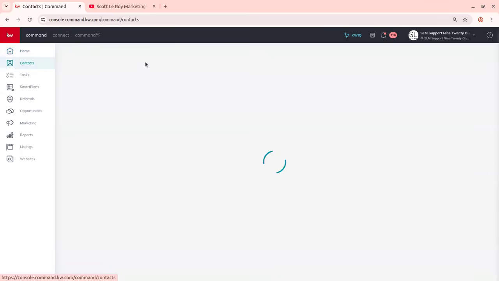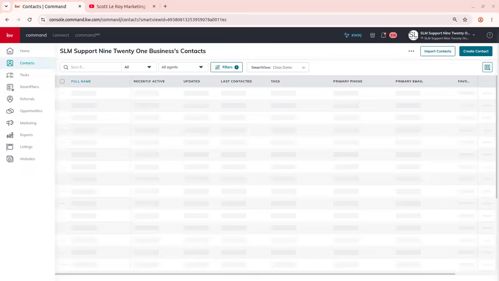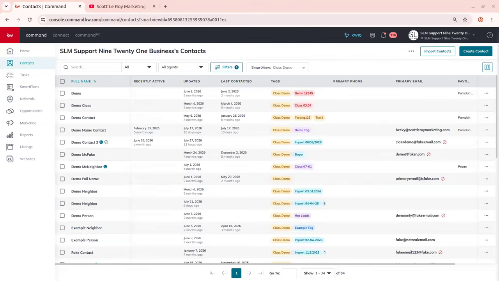We're going to start out with our contacts applet. So our contacts applet is going to be our database. It's loading a little slow, but it's going to be our built-in database. So you can go in, you can see all of your contacts in here that you've created. You can search by their first name, last name, email, address, or all of the above. So you can search through your contacts. You can filter by who owns the contact or who's assigned to the contact. As the quote unquote rainmaker in your personal account, you'll be able to do that. So you can toggle between those and see the ones you have access to.